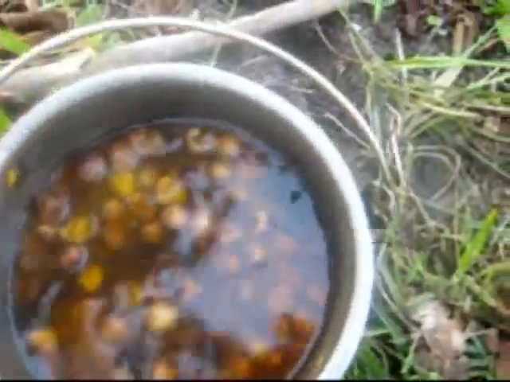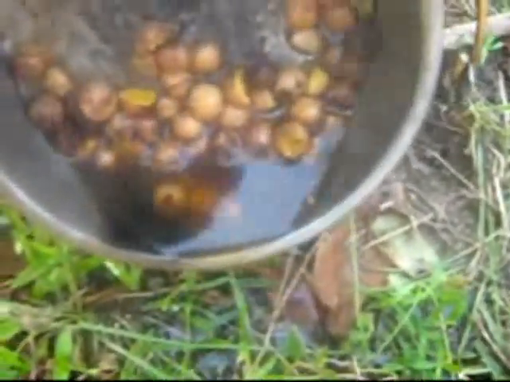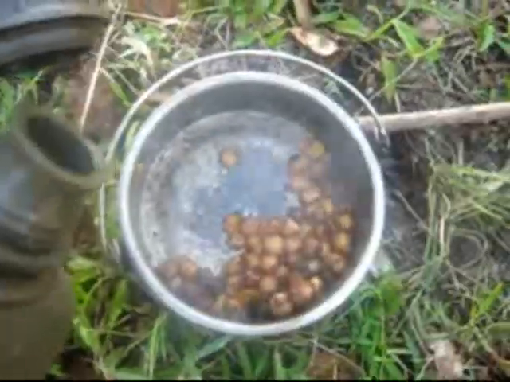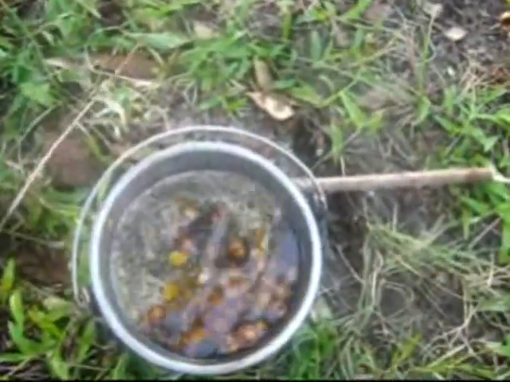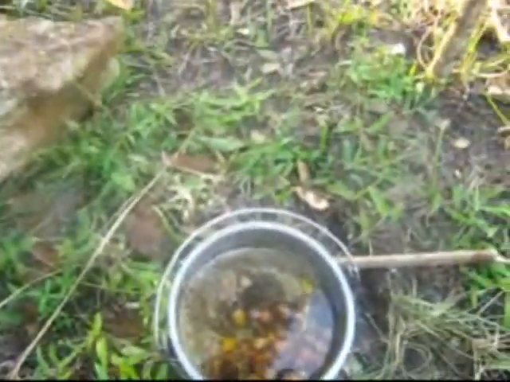All right, I just took them off the fire from the second boil. As you can see, the water turns brown, like brackish water. And it's because of the tannic acid. It's inside the nuts. What I'll do is cover them with water again and boil them for a third time.